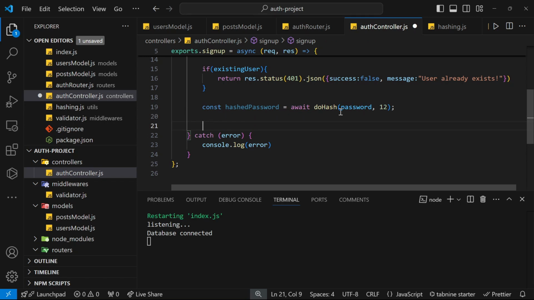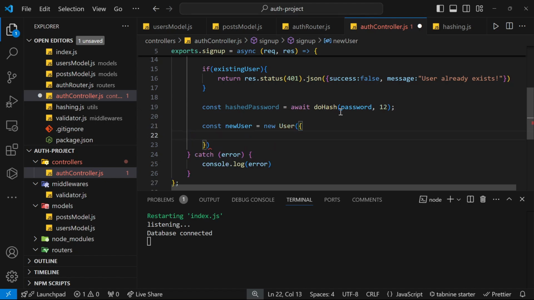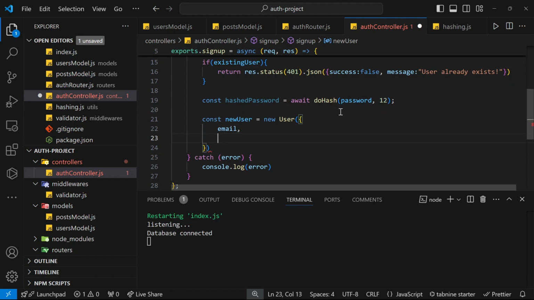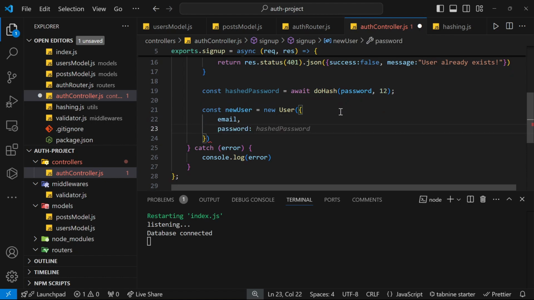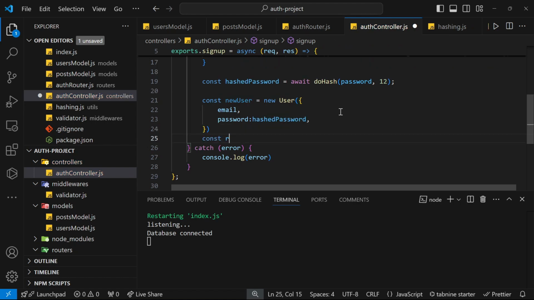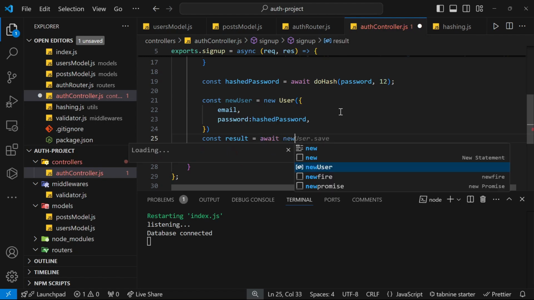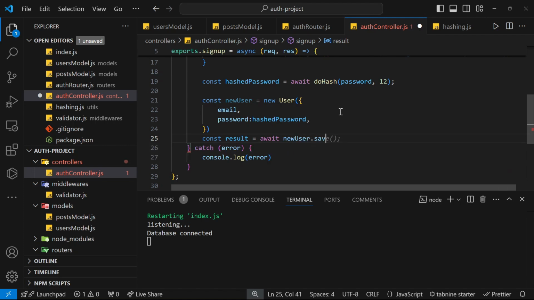Then after hashing the password, I'm gonna write const newUser, and here I'm gonna provide the email, and in the password I'm gonna provide the hashed password. Then the result part, const result, I'm gonna save the new user. So I'm gonna write newUser.save.